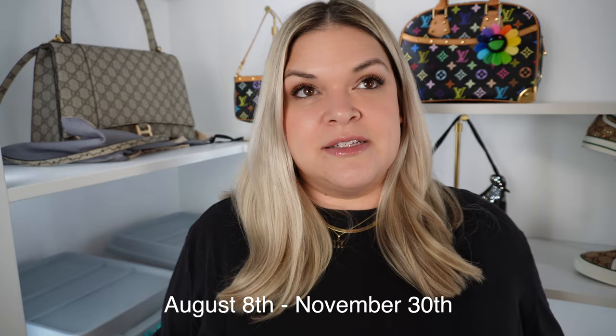Lately I've been unpacking a lot of my bags to fill up my brand new closet, and in doing that, some of these bags have that vintage-y old smell that nobody likes and is very hard to get rid of. Two of them in particular were probably the worst off, and those are the two I have in these bins here. I watched several YouTube videos on different ideas on how to remove smells — I'll link the most helpful ones below. We are at the final step here and I'm about to open these up and see how they turned out, and I want to walk you through all the steps I took. This is actually a couple months-long journey.